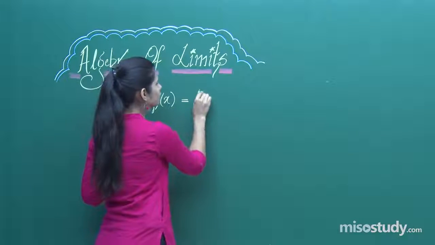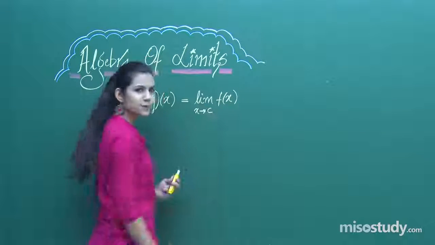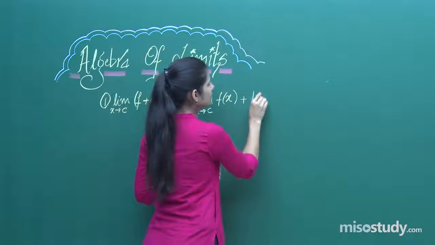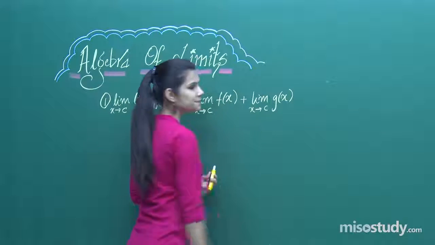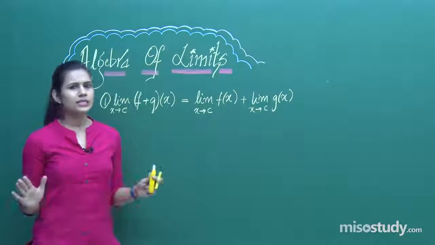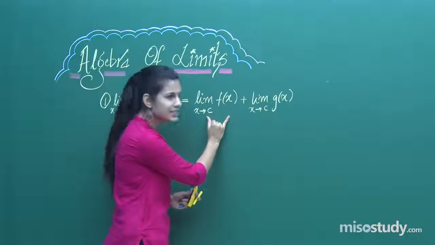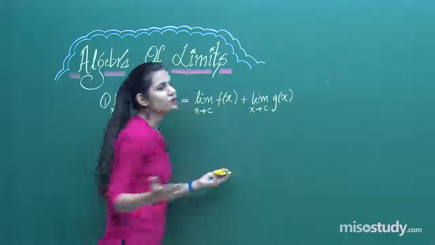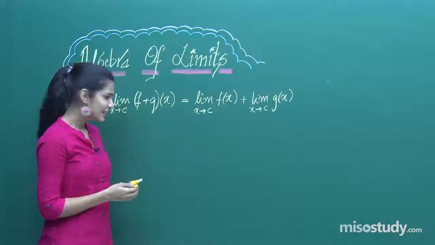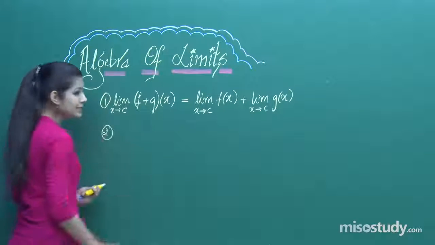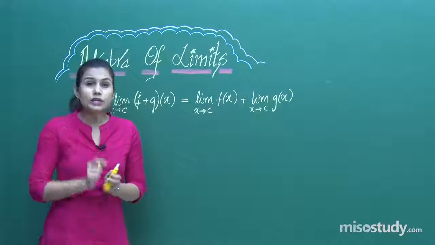This is equal to the limit of the function f as x approaches C plus the limit of the function g as x approaches C. That means, if I give you information about the limiting behavior of f at C and of g at C, you will be able to give me the limiting behavior of the sum function at C, isn't it? Next, suppose I have two functions f and g which I combine algebraically by the difference operation.